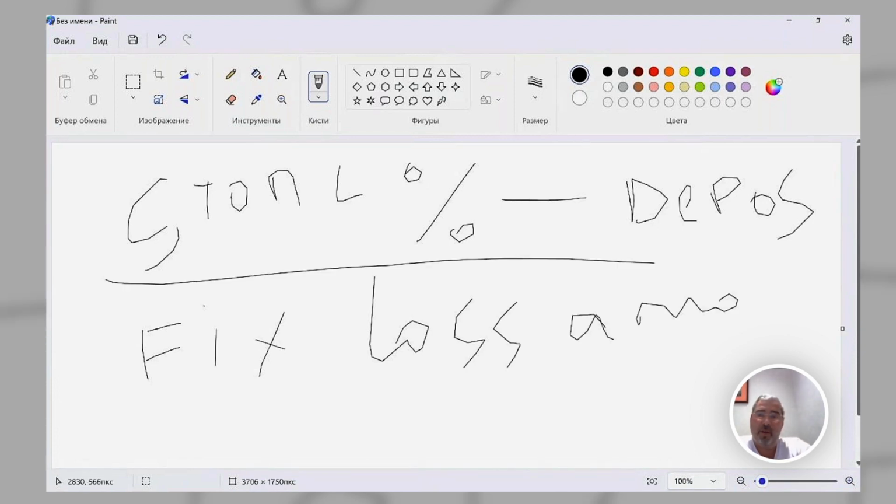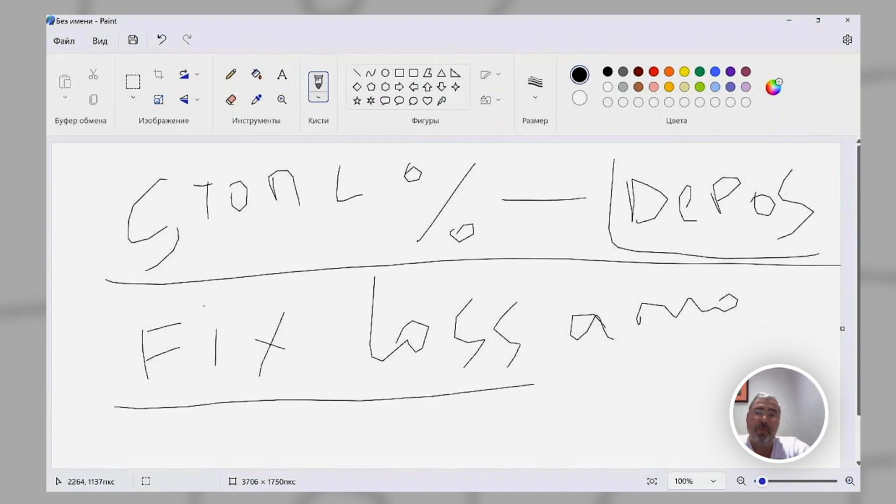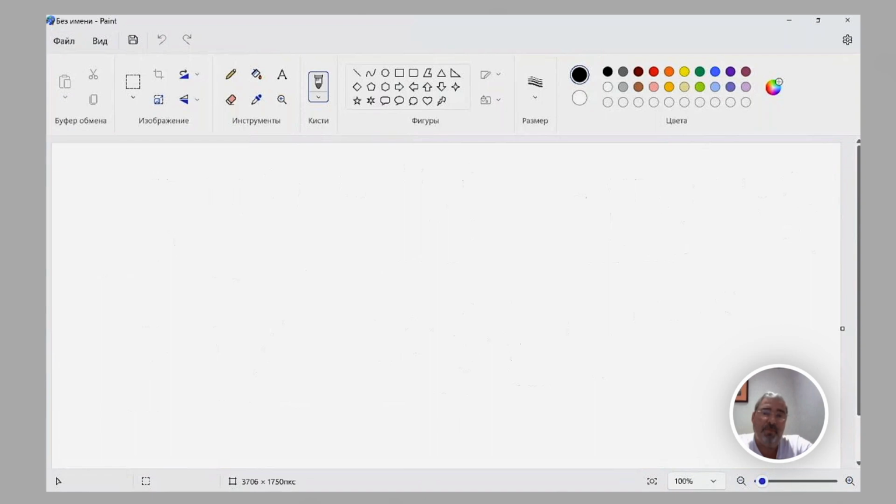So what does it mean? Let's say in the first scenario, your maximum risk per trade can be a percent of your deposit, let's say 1%, 2%, 3%, 0.5%, or a lot of people have a fixed loss amount per position. When I began to trade 25 years ago, I had a certain fixed amount of dollars. Since my deposit was not that big and the firm was providing me with the capital, I had a fixed loss number. That was the number that I felt comfortable to lose. So, a very important thing again, is to understand this.